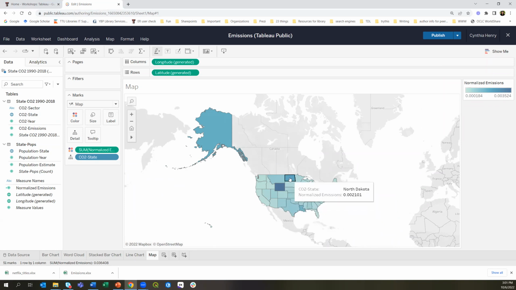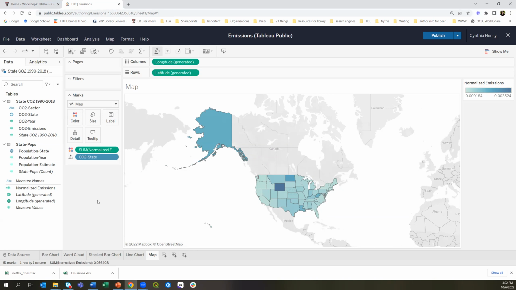So you can see what is happening there. North Dakota, South Dakota, Louisiana, I guess, Virginia, West Virginia, Texas a little bit. And then we have some lighter ones, like Idaho is a little bit lighter. Alaska is kind of in the middle there. So you can look at that different stuff.